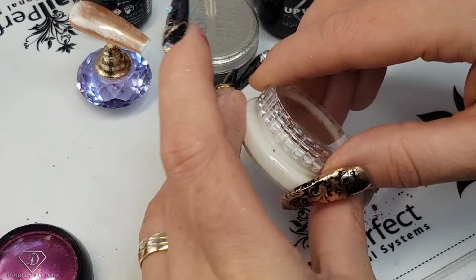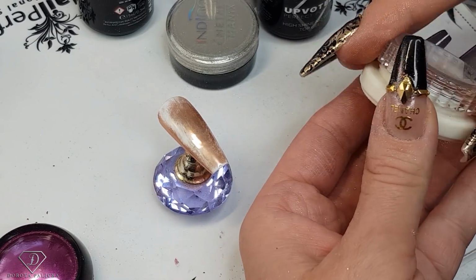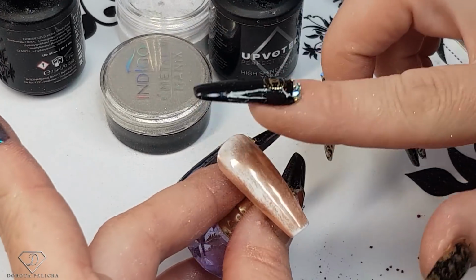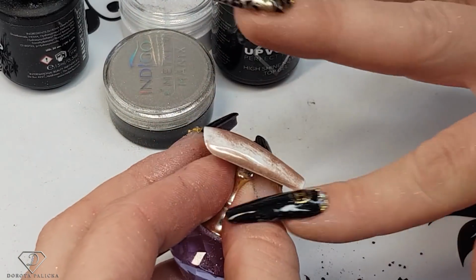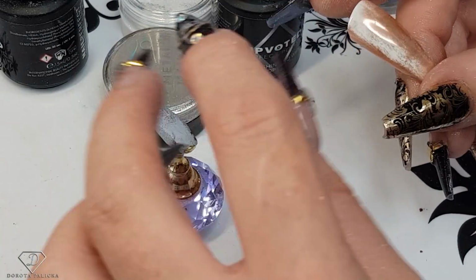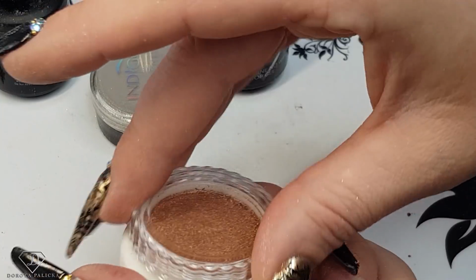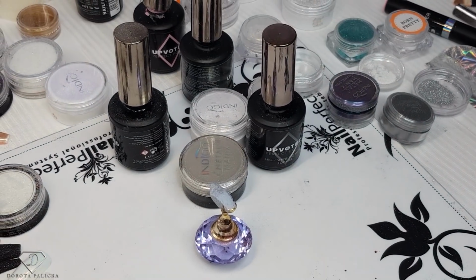But in general, I think I would be scared to use this chrome on top of my client's nails in case it would really come off, because it shouldn't happen with the brush. So I wouldn't be a really big fan of it. Too easy to come off. Unless you don't clean it and you don't scratch the free edge of it, then it is okay to use it. But I like to give it a scratch at the free edge and remove the excess of the pigment so the chrome doesn't chip on the client's nails.